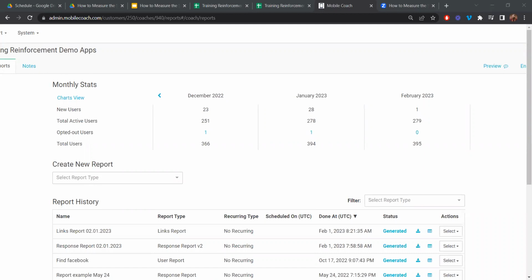So there's not a generic report on the Mobile Coach platform that just pulls that. The data is in there for you to pull, depending on how you define a conversation. For example, someone might say a conversation is from the time a user enrolls in the chatbot to the time they opt out, which could be a day, it could be 12 months.